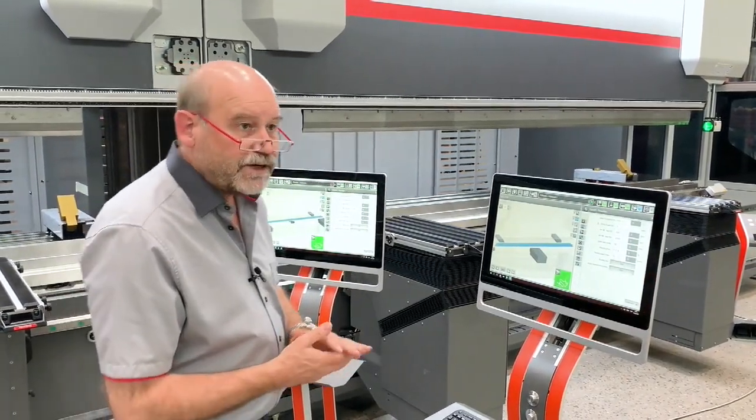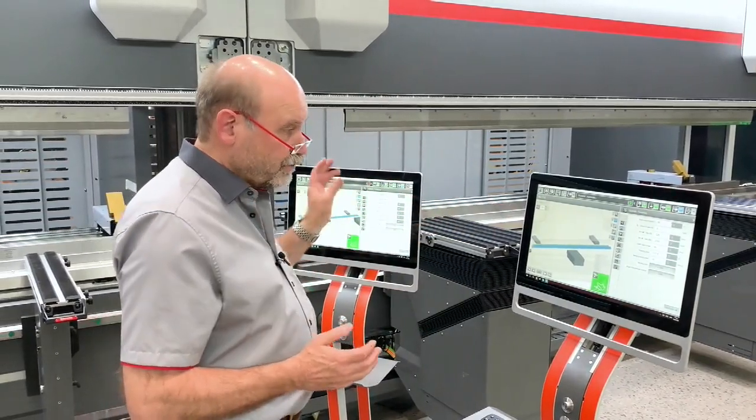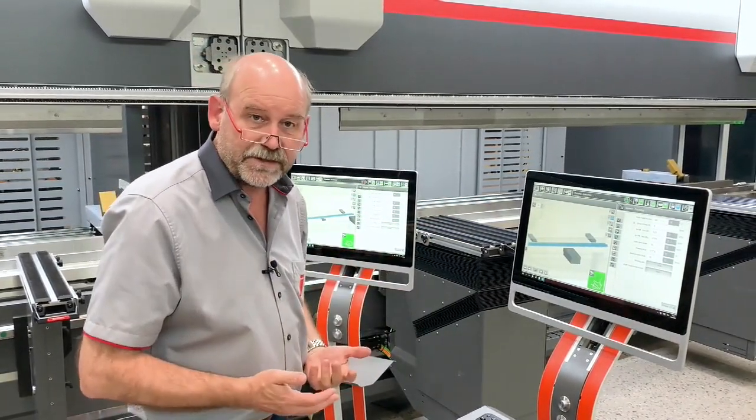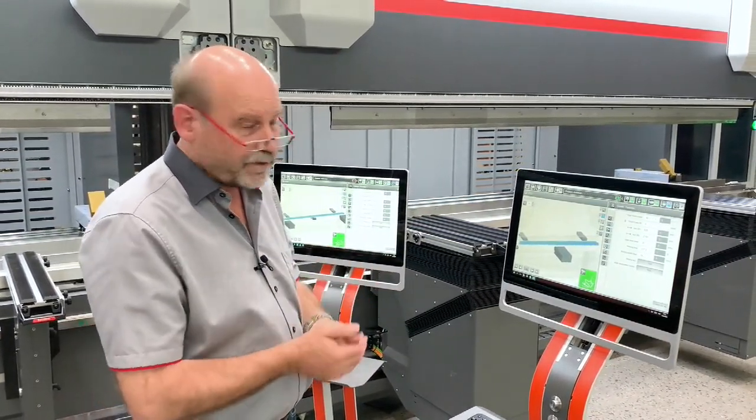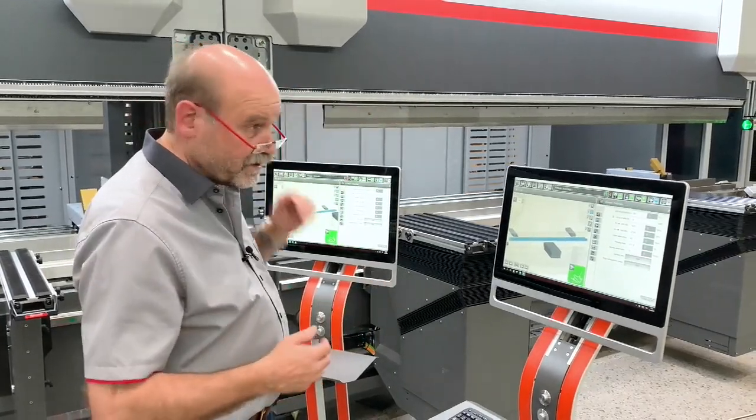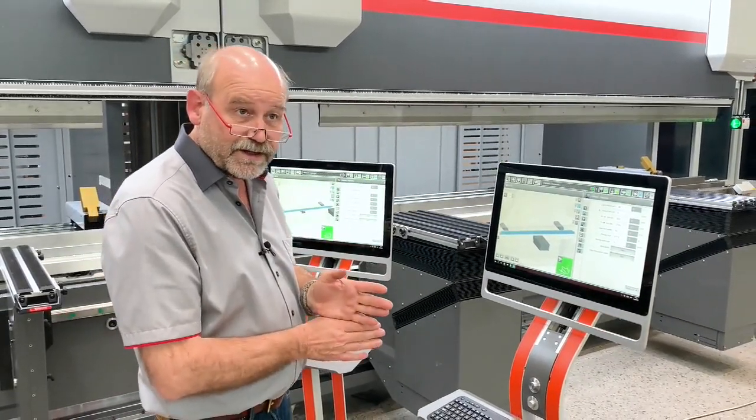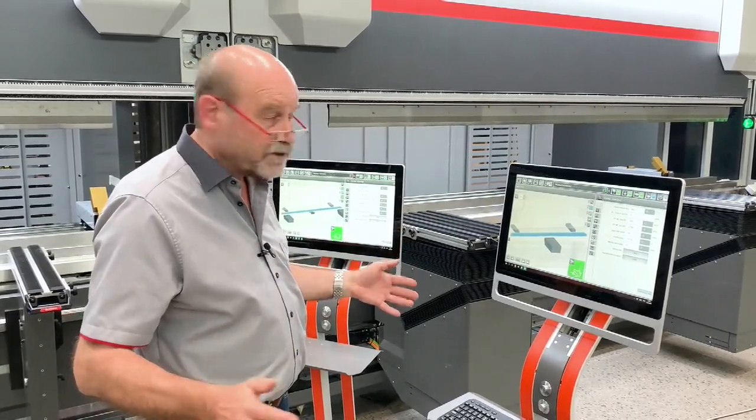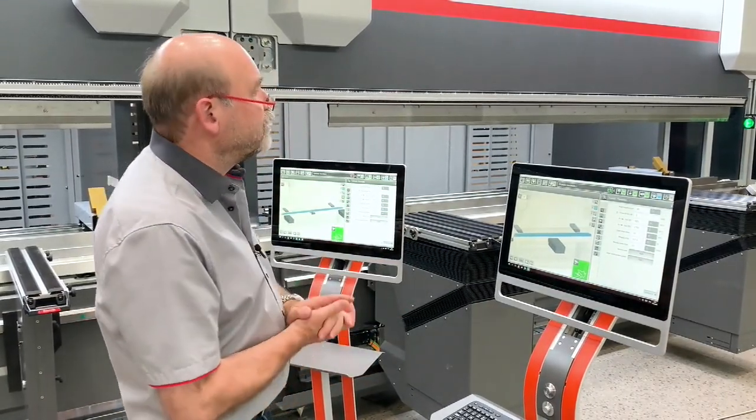So in tandem mode, we'll take a program made either on one of the two controllers with the tandem machine or from BiSoft also with the tandem machine. The tandem machine which is seven meters, and then that program is automatically divided into two separate programs, one for this tandem and one for that machine.